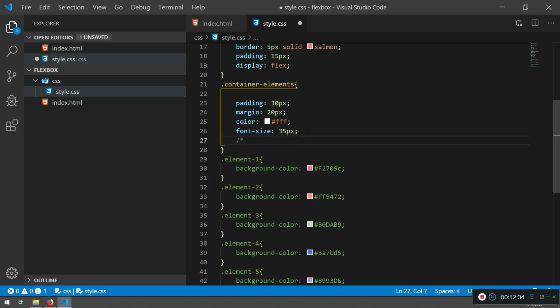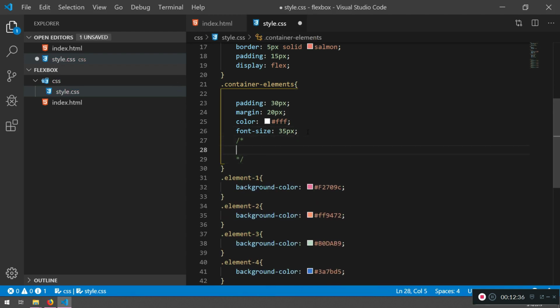I'm just going to put it like this. Main axis is for horizontal, and that we can apply justify. You will understand in a minute.